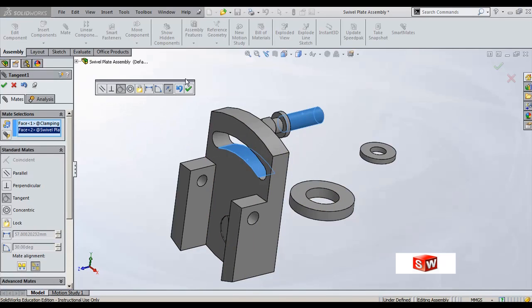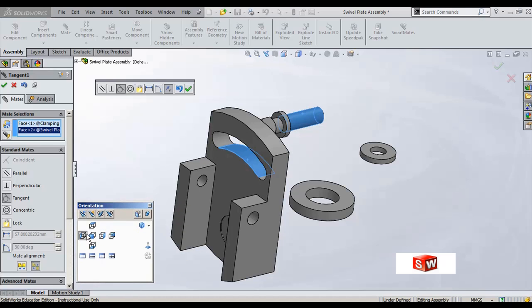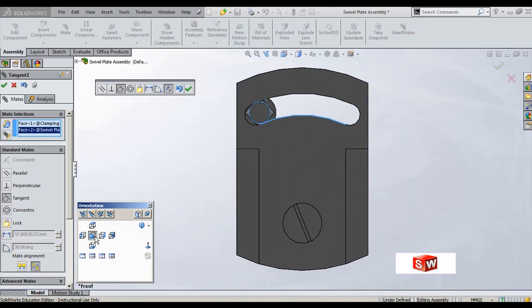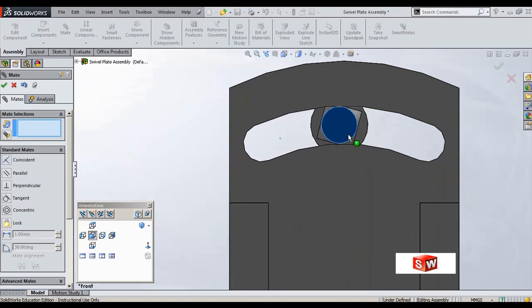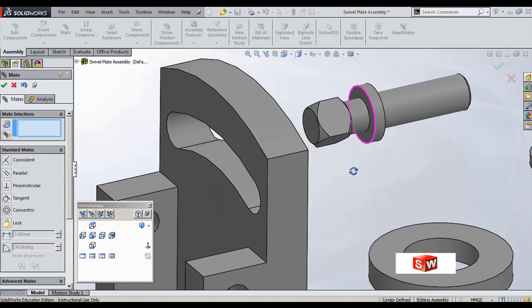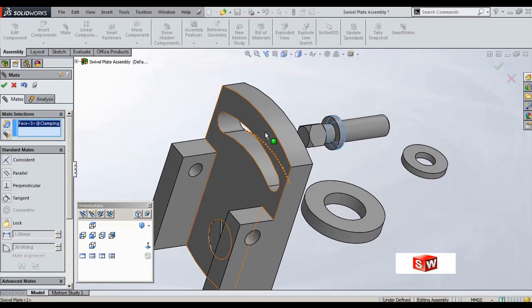Let us look into one view and we will decide whether it is assembled exactly or not. This is the front view. Okay, click done here. Now I'll move this part. You can see here it is moving as per requirement. If required, you can place it in the middle by aligning with the datum plane. Now I'll say this face and this face should coincide.